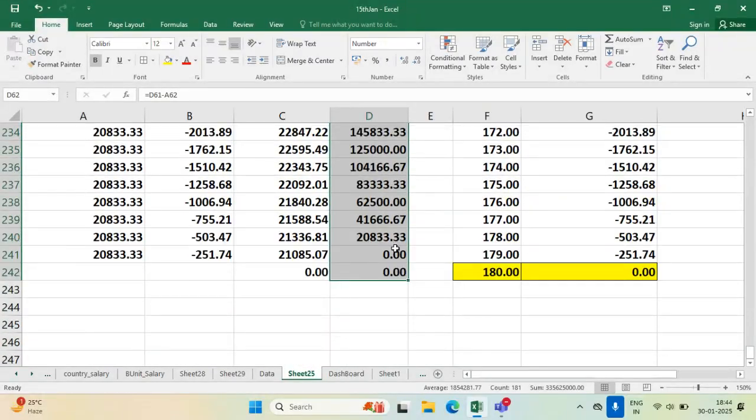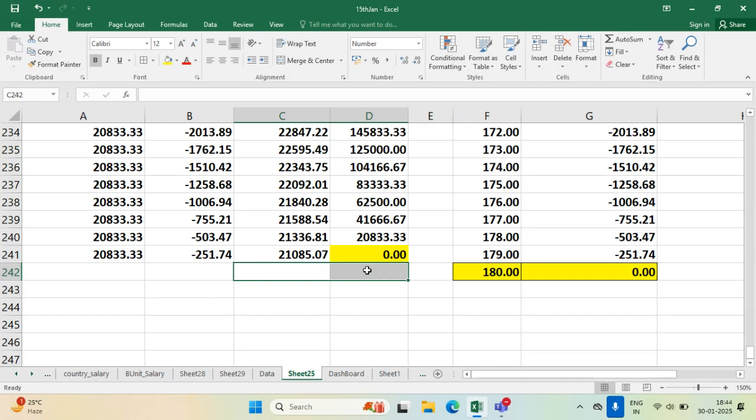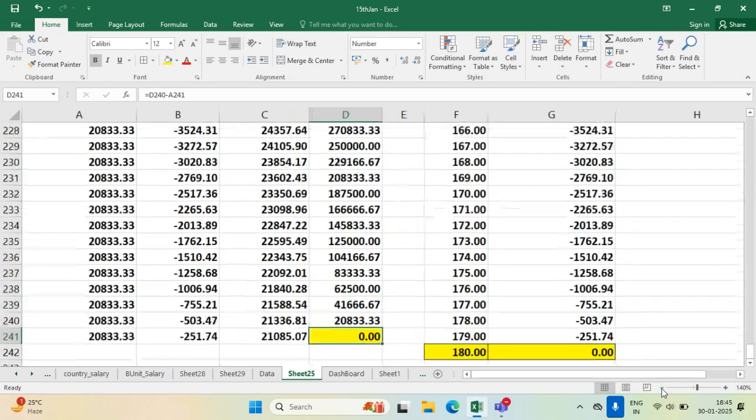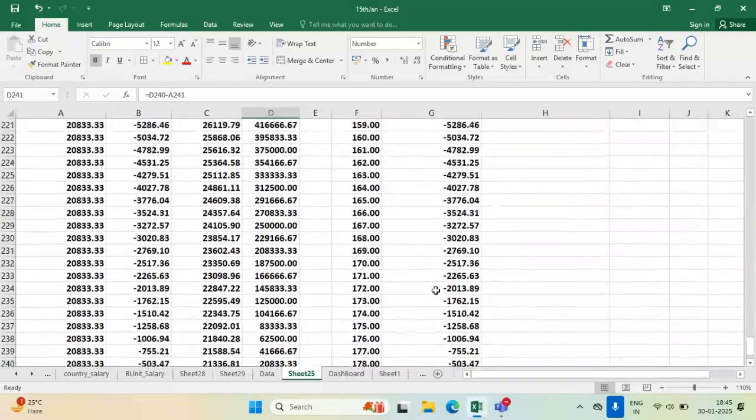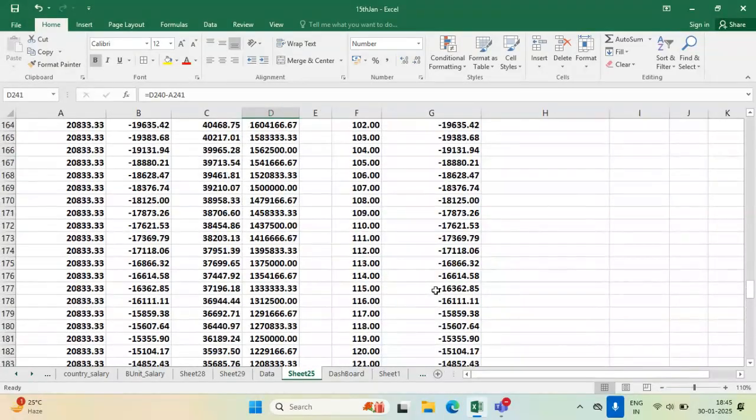And at the end, you will see we get this 0. This has come because I have kept this for checking. In the last cell, the balance should become 0. If it becomes 0, it means that your calculation of this table is correct. Fine. So just have a look at what we have calculated.